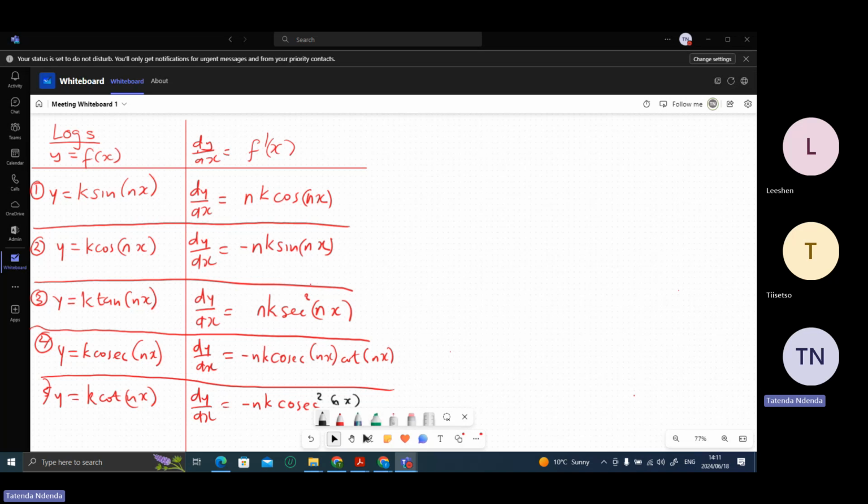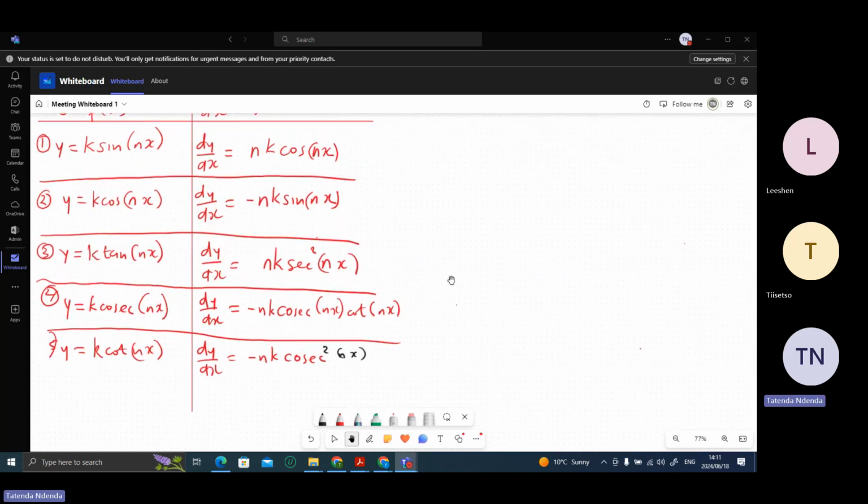Left with 1. Let me just try to squeeze it. Okay. Squeeze it like this. Tatenda, while you're writing, may I ask a question? But it's not regarding the topic that we're on now. All right. How many students are we supposed to be? For this block we're not that many. I think you're 5.